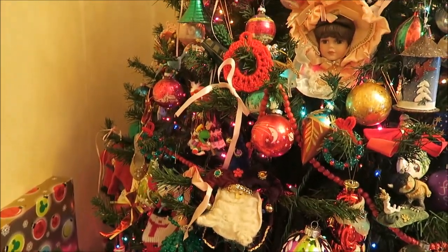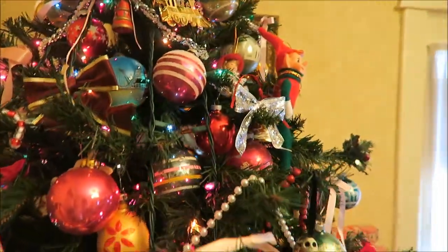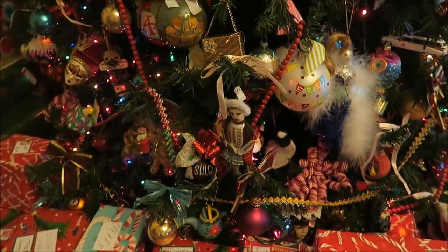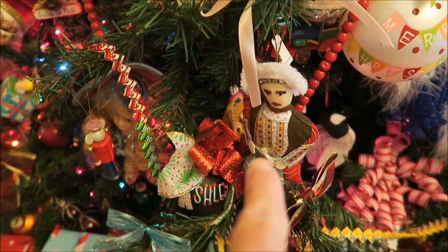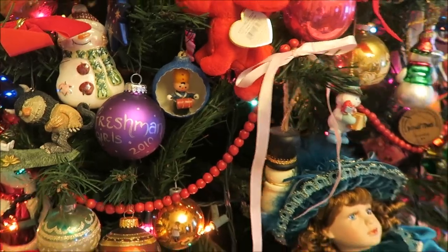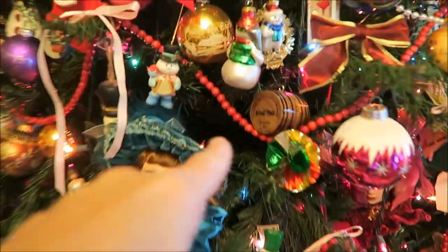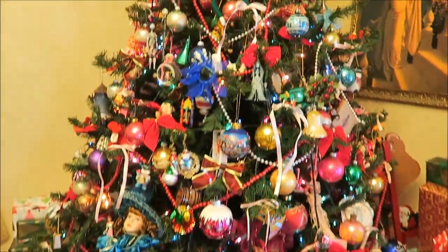You can never really appreciate the beauty of someone's tree unless you're there, but each ornament has a story. Ashley brought this one back from England, and my mom's ornament was probably her mom's honestly. A neighbor went to Hawaii years ago and brought that one to us. Anywhere we go we like to pick up a Christmas ornament — this one is from Buffalo Trace in Frankfort, Kentucky, where we took a tour. I could tell you something about all of them.